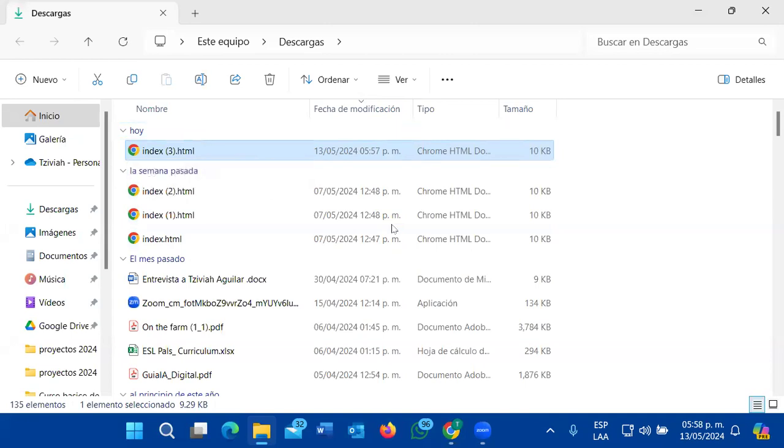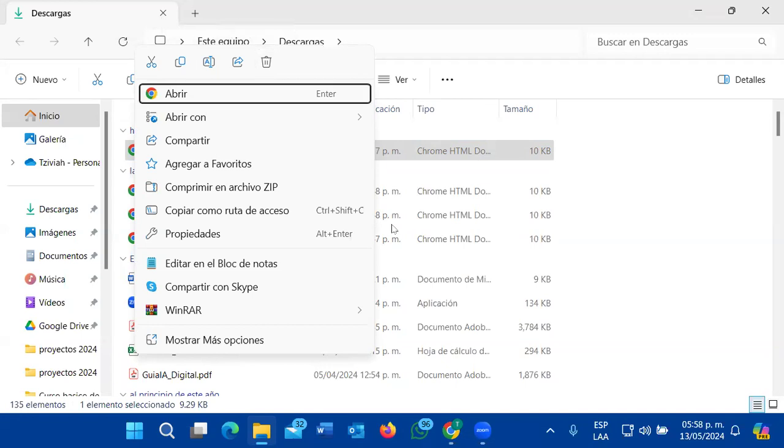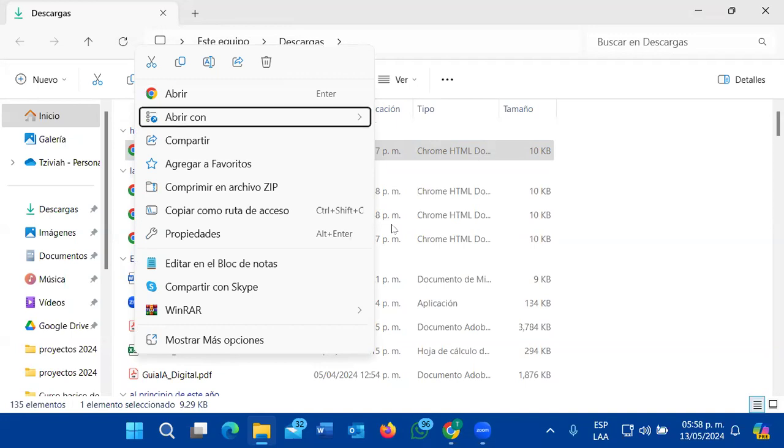I have an index here, which I suppose is the HTML code. I pressed right click or applications key. Open, enter. This is open. Open with, collapsed.